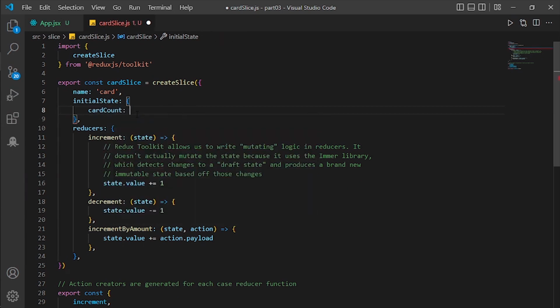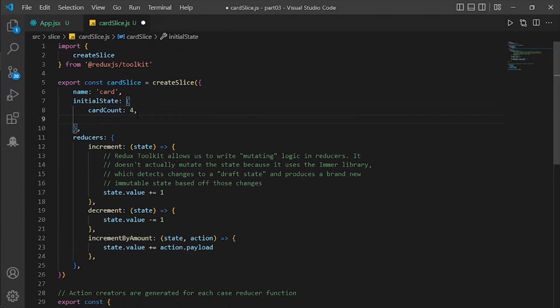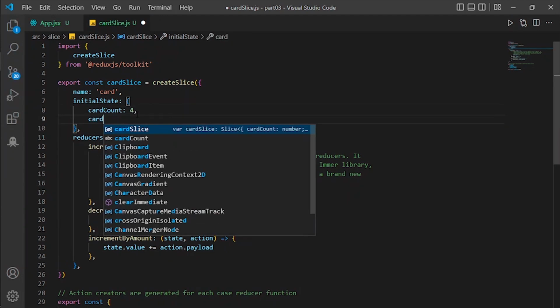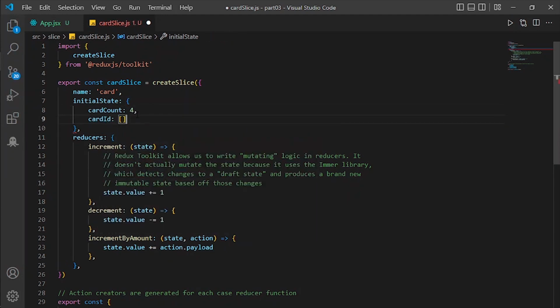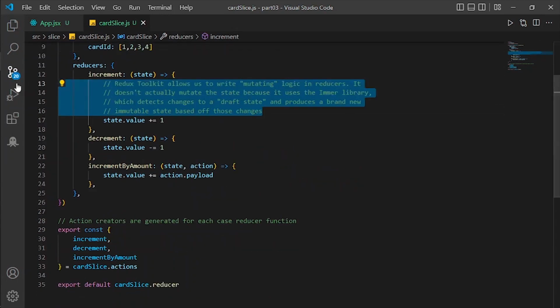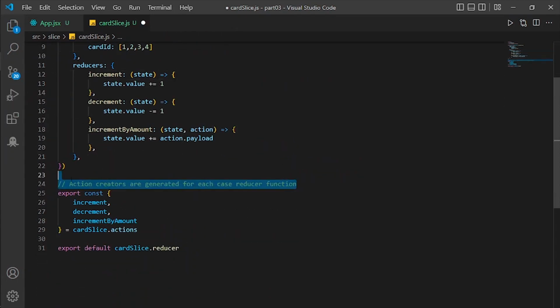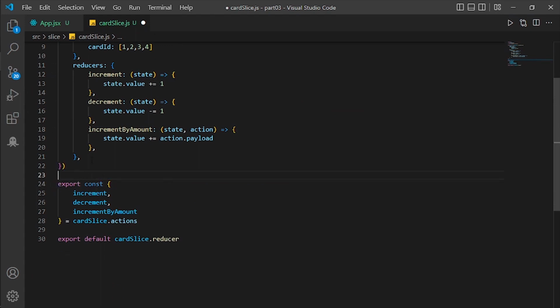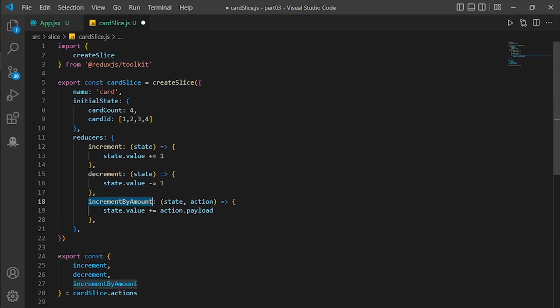The default is going to be 4, and the next one is going to be cartID, and this one is going to be an array, and I will have 1, 2, 3, and 4. Next, I will remove all of the unnecessary comments, and for the incrementByAmount, I will change it to reset, and we don't really need this action.